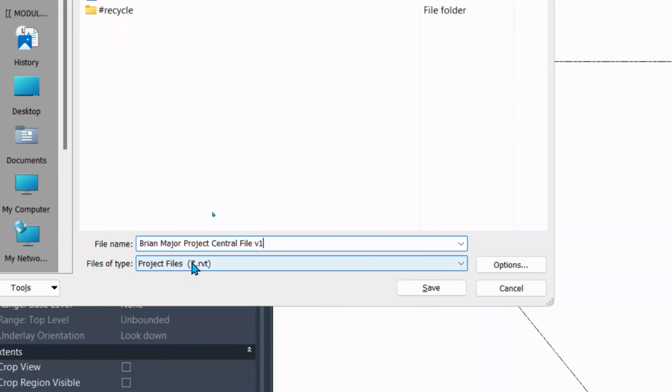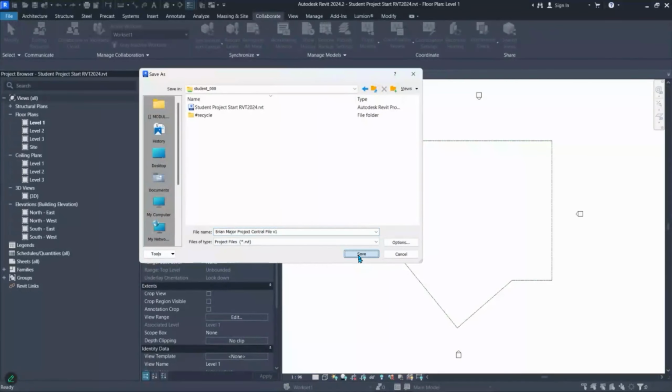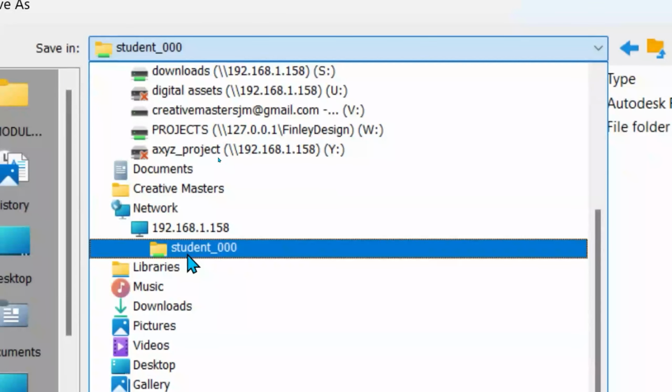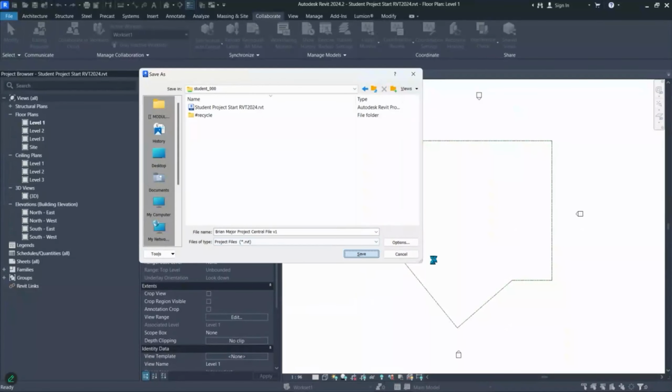And this is the thing about Revit. It doesn't tell you that this file is a regular project file or a collaborative file. Both of them are just RVT. I wish it would identify it a different way, but that's just how it is. And I'm going to click save. Now, as I said, guys, you have to do this in this folder. You can't do it on your desktop. Don't do it on your desktop. You have to do it in that location that I gave you. All right, I'm going to choose save.